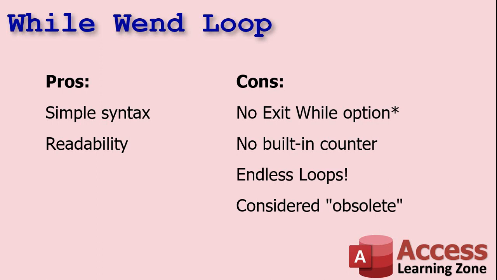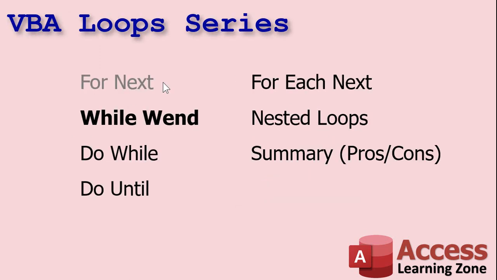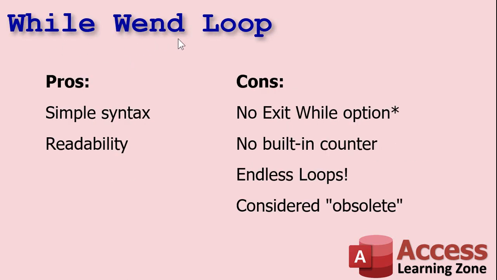Downside is there's no exit while option in a while when loop. If you're in the middle of a for next loop like we looked at yesterday and you want to exit out of that there's an exit for. The next two loops we're going to look at do while and do until there's an exit while option but for while when there's no exit option. Why? Because it's old. While when goes way back and in fact they probably only keep it around for backward compatibility because tons and tons of old Visual Basic code was written with while when loops including mine. So I still use them to this day but if you want to exit prematurely out of that there's no exit option but I'm going to show you how to do it a little bit later on today.